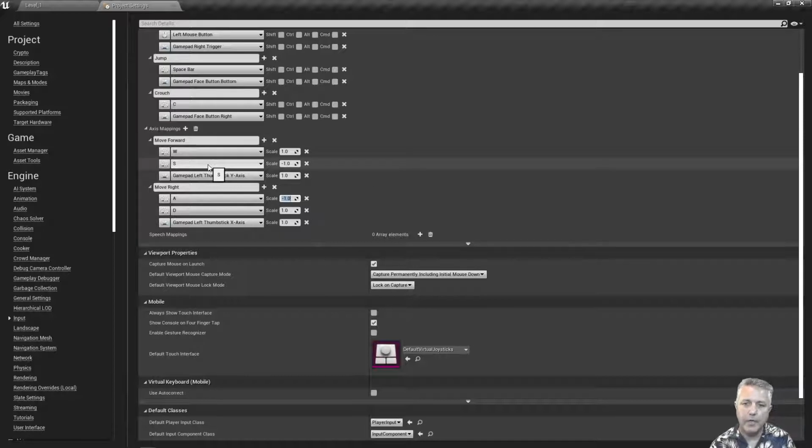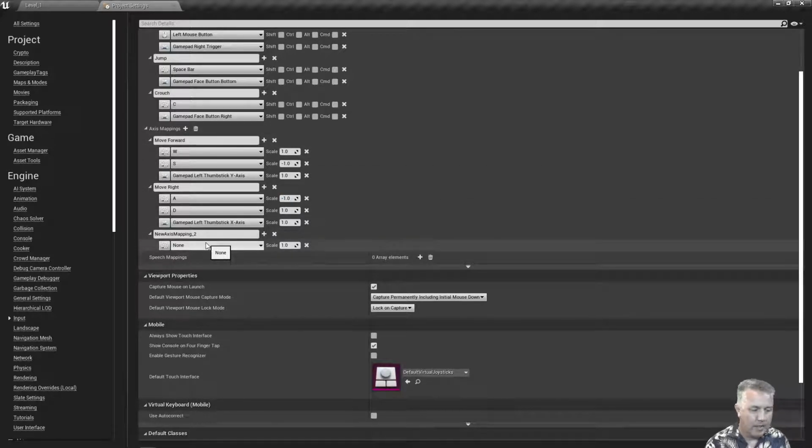So while we're in here, we're going to go ahead and also put in some of the controls for our ability to aim. And we're going to go ahead and add one for that. These are going to have to be separate because one's going to be a mouse and one's going to be the thumbstick. So we're going to have to call those out separately. We can't make them all together.